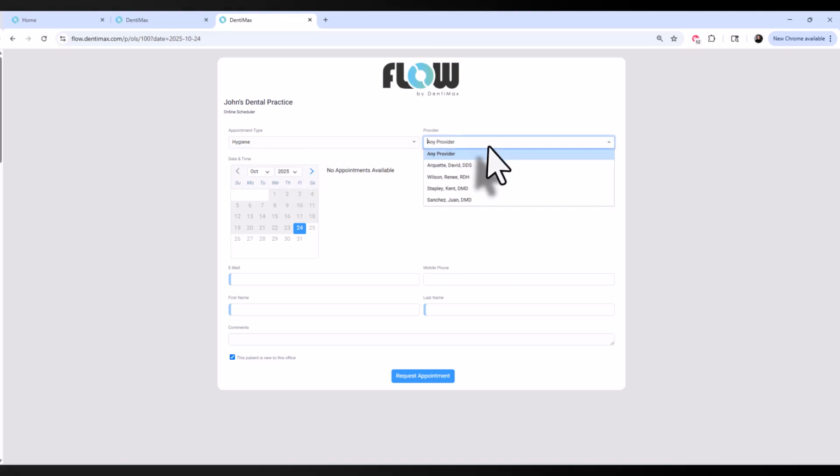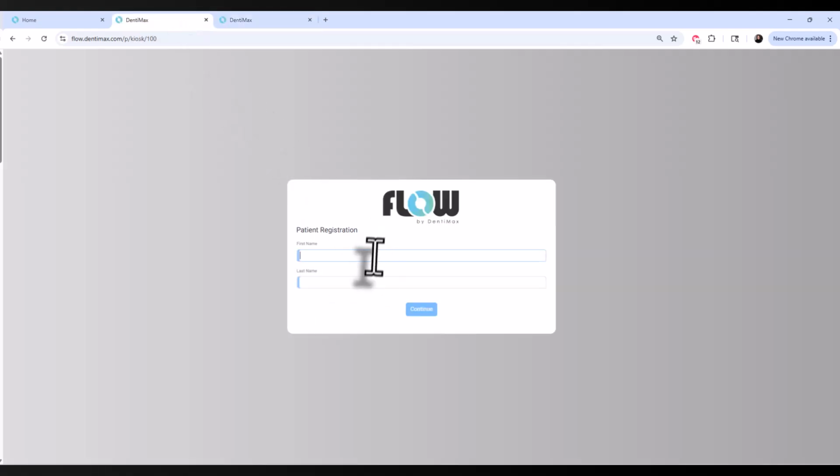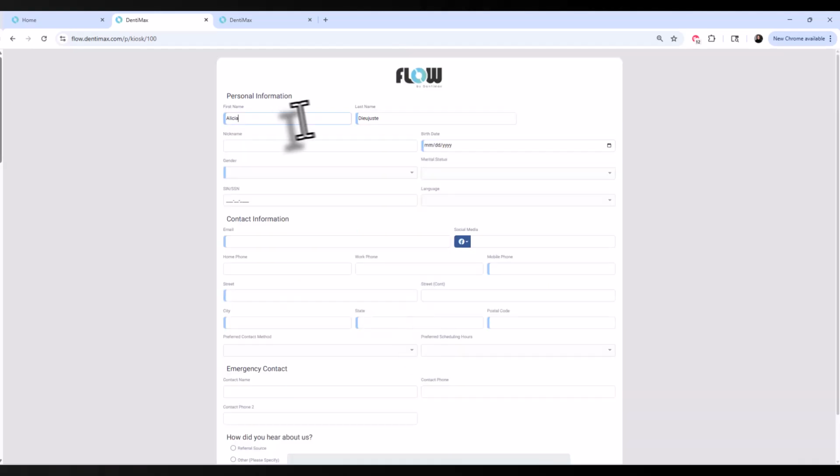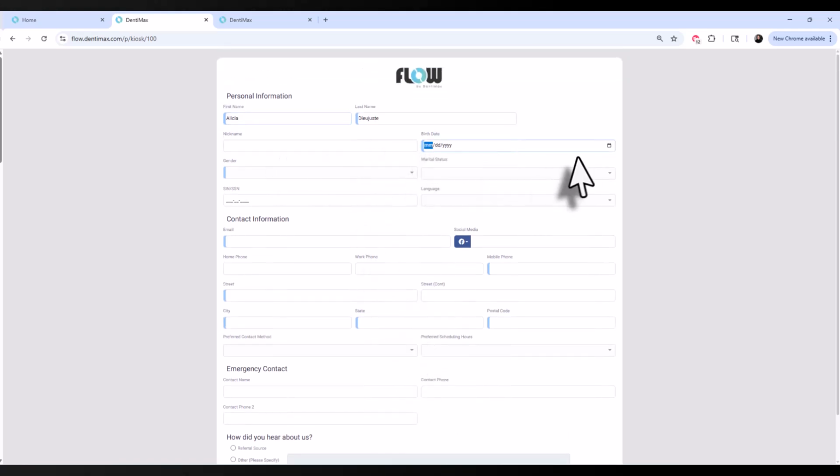They'll also be able to select what provider they'd like to see, the suggested appointment times and availability, and be able to enter their basic details to request that appointment or book that appointment directly. In addition, your patients can go online and complete their registration from their cell phone or any device with internet. The blue fields are the required fields, so the patient won't be able to continue with their registration without entering those key pieces of data. Those are customizable by the office as well.